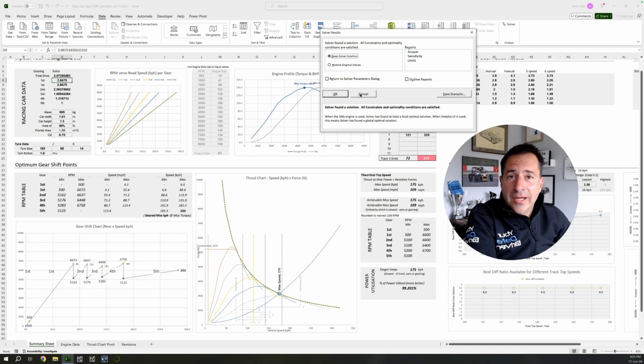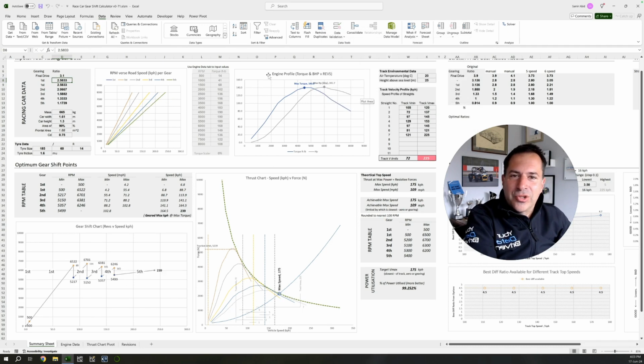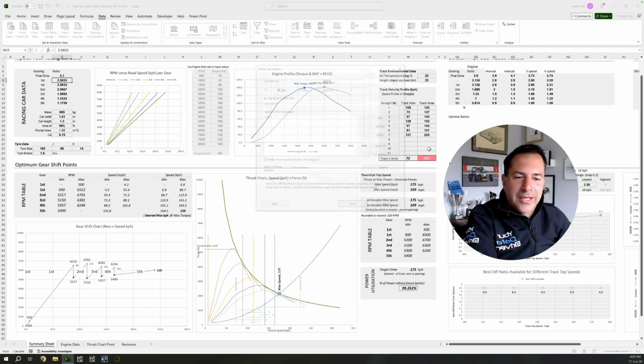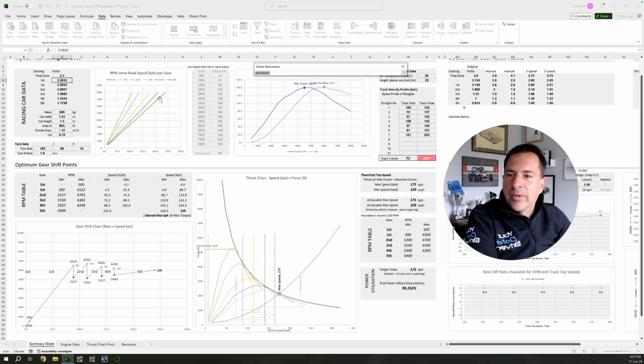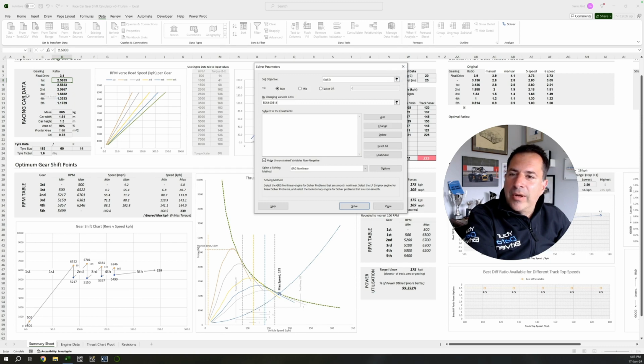Well, it's only Excel, right? So it doesn't always do the best job. If I do another one, let's do another one here so we can get a better number. So if I get rid of this constraint, and then what you can also do is say, right, I don't want it to change the diff, for example. Say I can't change the diff, but I can change everything else. I'll just highlight this lot. And then you go, right, so it's only going to change these numbers here. Let's see what it does.